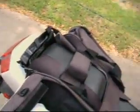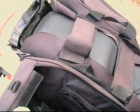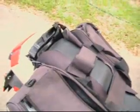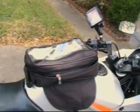I carry lots of stuff in these. Oh, here's some stuff I bought at Fry's today. That's a little plastic bag you can put the contents on. It's got a little pocket there. I can use this bicycle chain to lock my jacket to the bike when I want to leave it out with the bike. This is a generic magnetic mount tank bag that I got from the Cycle Gear store here in Austin.